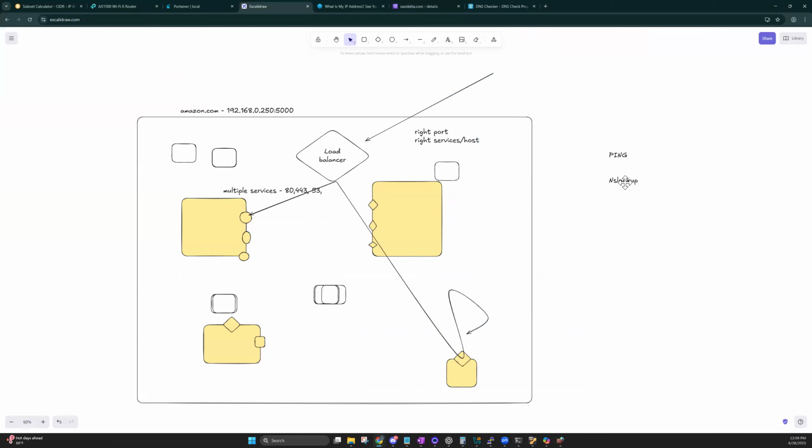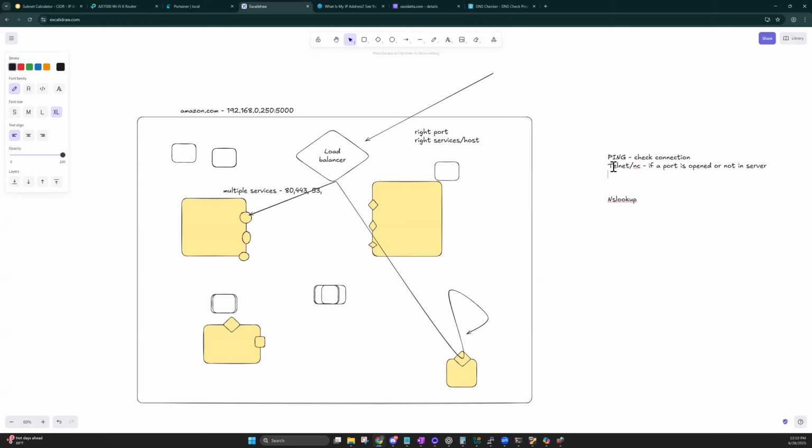And we have another one as nslookup. Ping is to check connectivity. There is a second one that is telnet or nc. So telnet and nc, what do they do? They check if a port is open or not in a server.